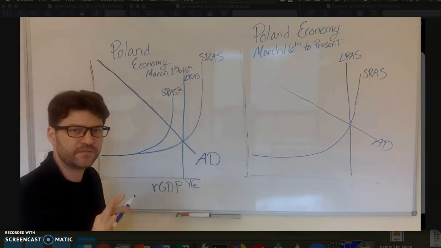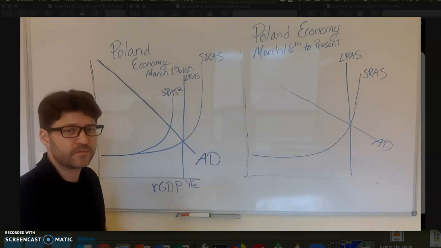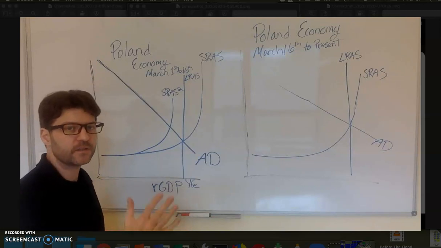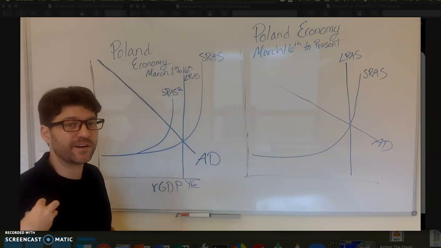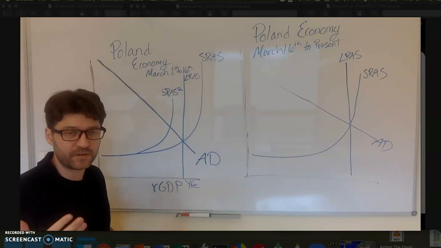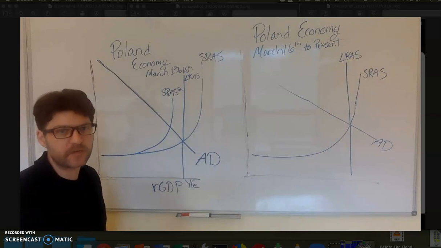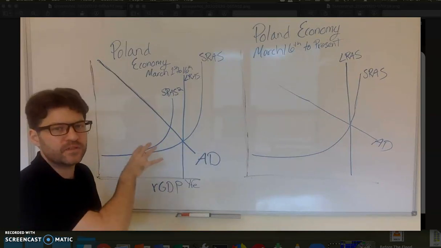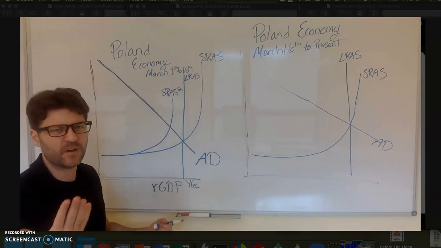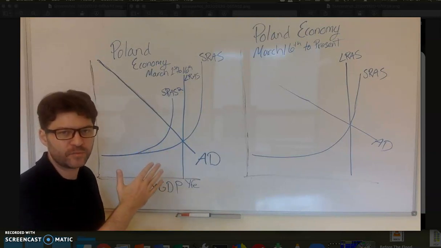The SRAS shifting over as firms decide that in the short run they're going to cut back on their capacity, either because the inputs aren't getting there and so they have to slow down production, or perhaps they are getting there but it's taking longer and it's more expensive and so forth. So the inputs to those firms go up in cost, and so they start to pull back.